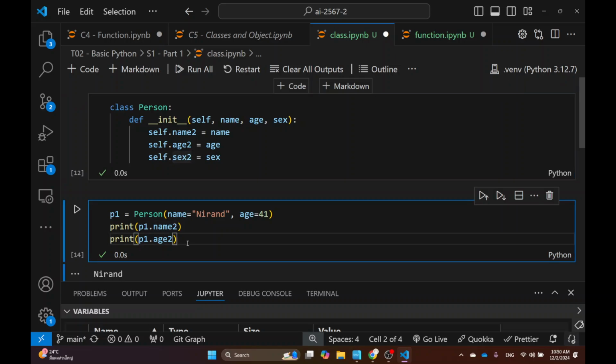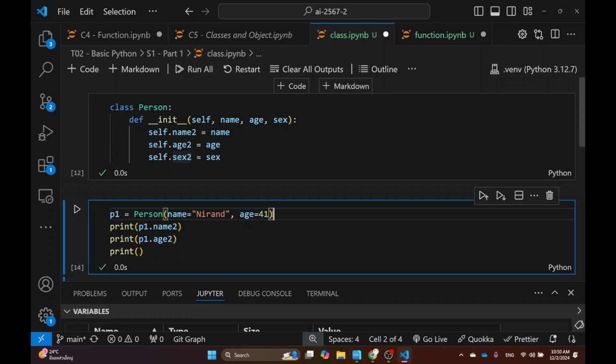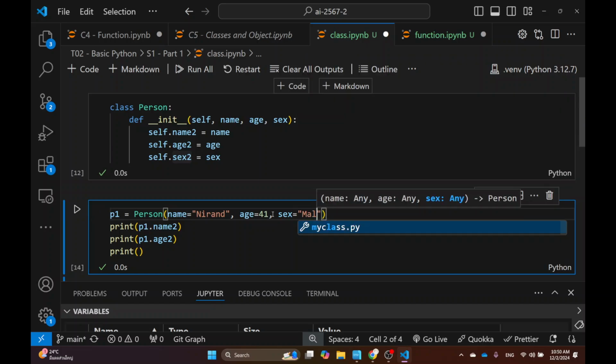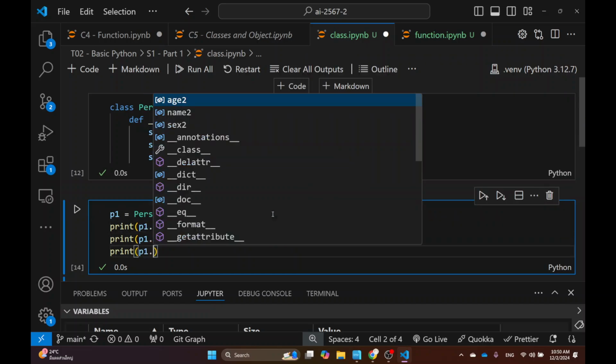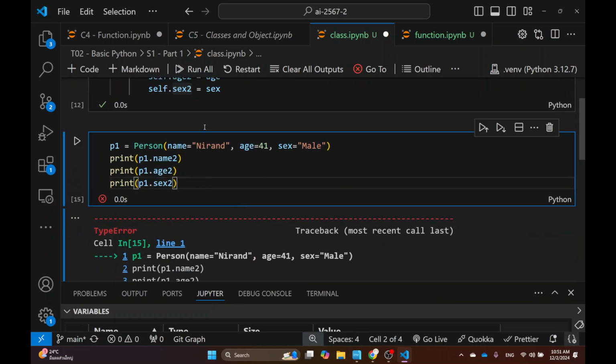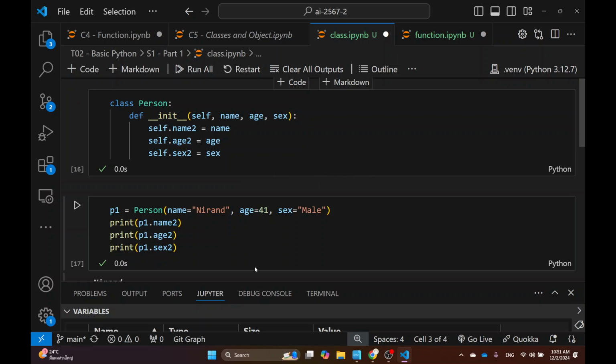And if I want to access the sex right now, I have to do, for example, sex equal male, and then I can do p1.sex2. Then I got male. Wait, oh, I forgot to run it. We have to run it too. Okay, I got it.